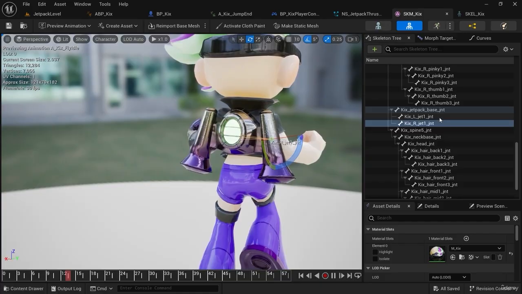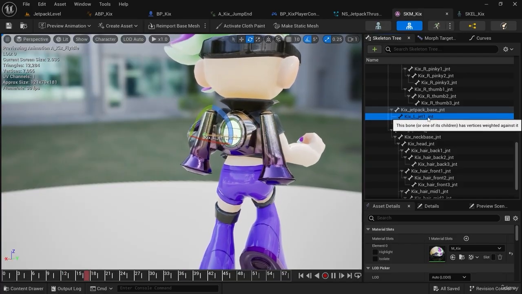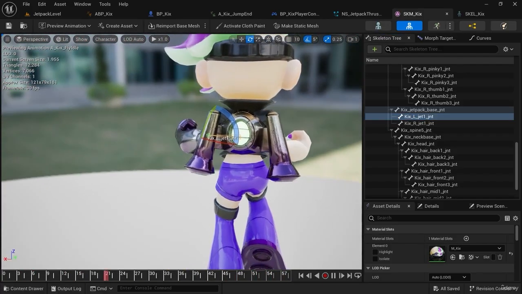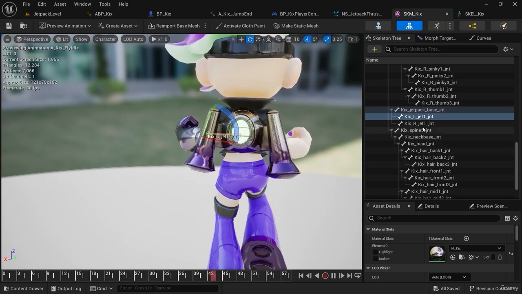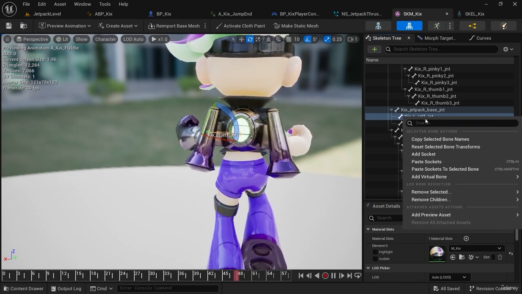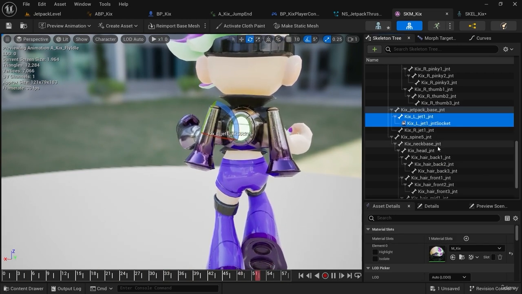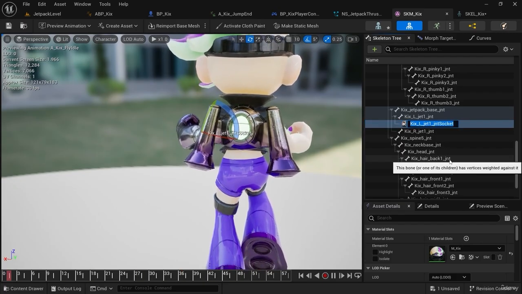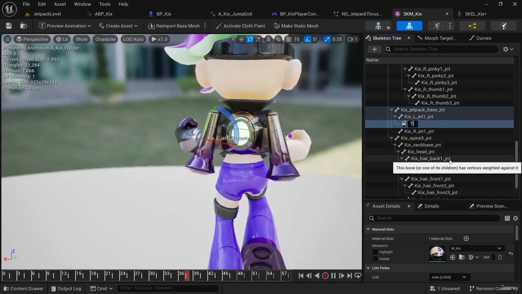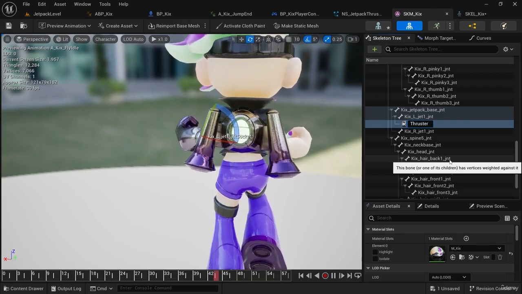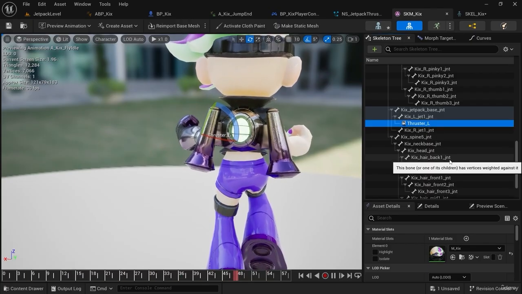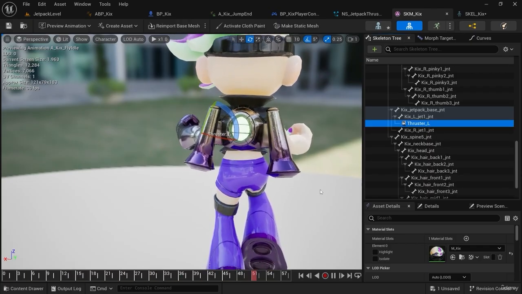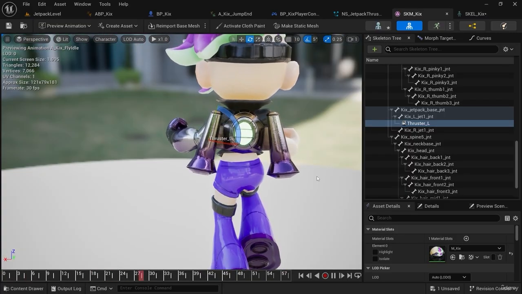So these are going to be the bones that I want to add sockets and attach them to. So I'm going to right click on Kix L Jet 1 and select Add Socket. And right away, that's an awful name. So I'm going to rename this to thruster underscore L because we're on the left jetpack thruster.